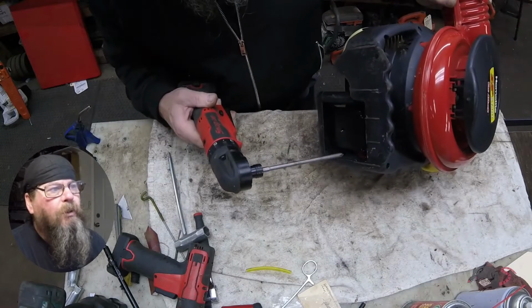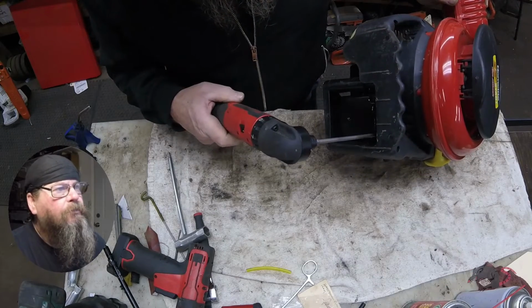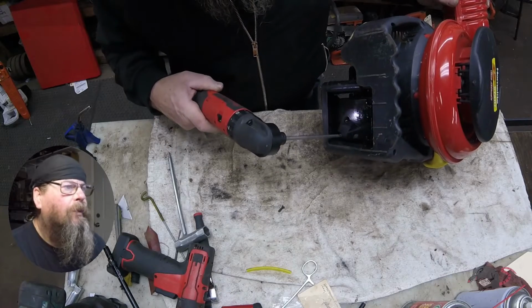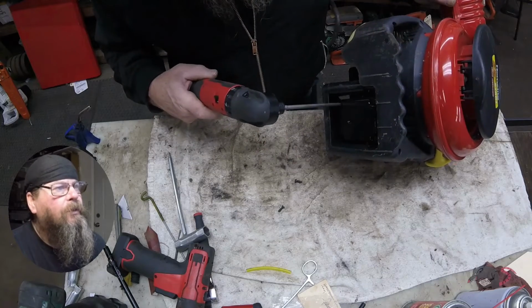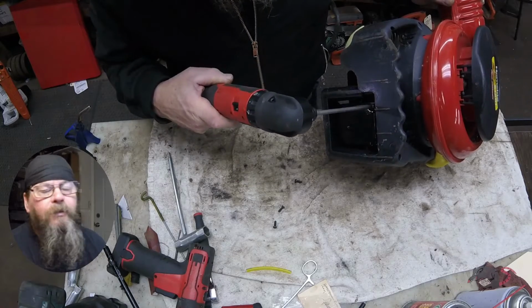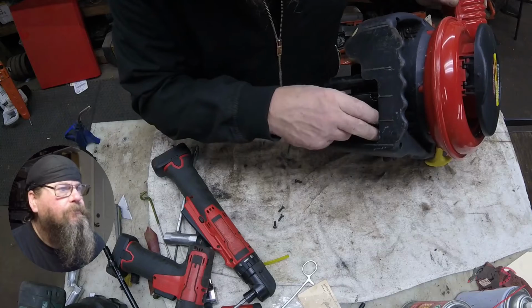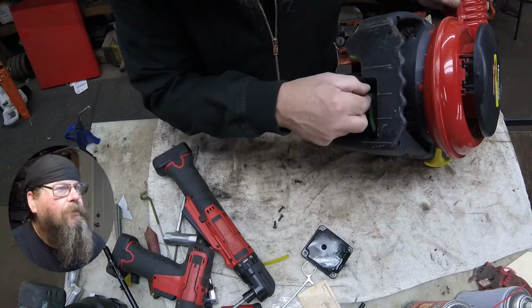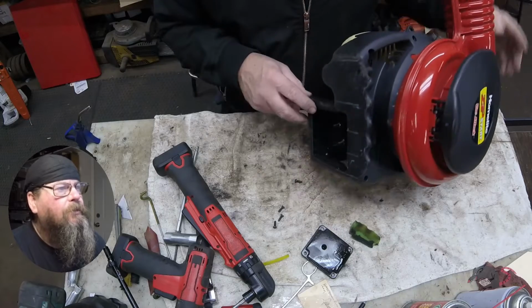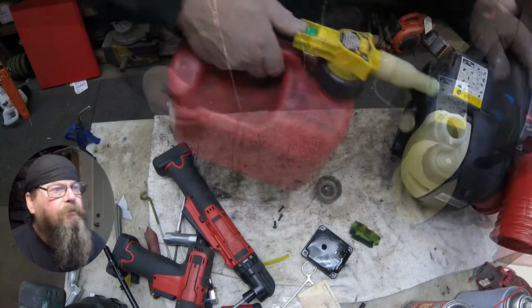Alright, underneath this blower is a cover with a couple of Phillips head screws. Maybe there's 4 of them on here. Let's see, 2, 3. Yeah, there'll be 4 screws on this cover. And underneath that is our air filter. That filter has seen better days, and later in the video we'll get that fixed up.